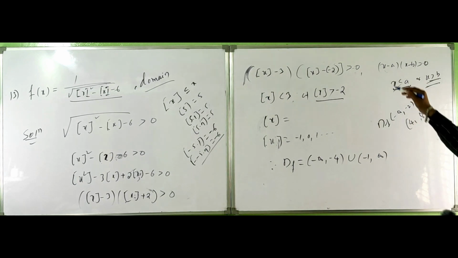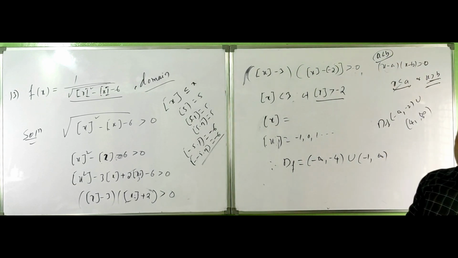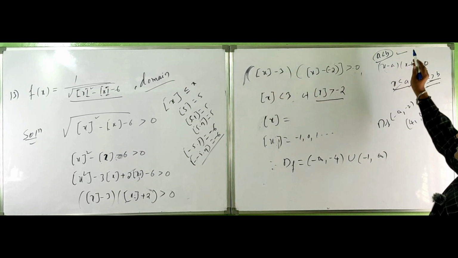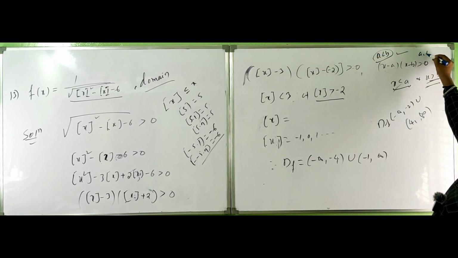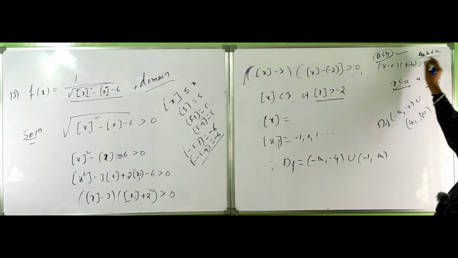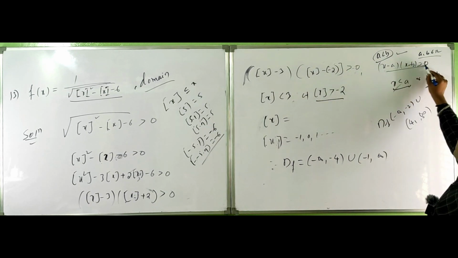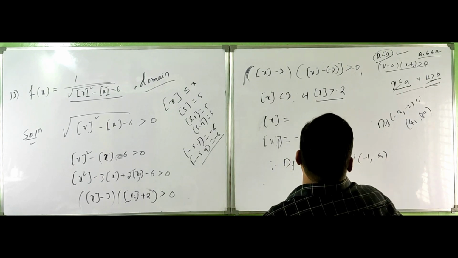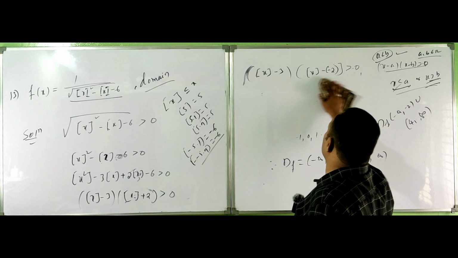Yes, sir. The condition is a is less than b. Now, listen, students. If they give a condition, where a and b belong to R and a is less than b, then this form gives this result. So this equation should be written in the form x minus a less than b.